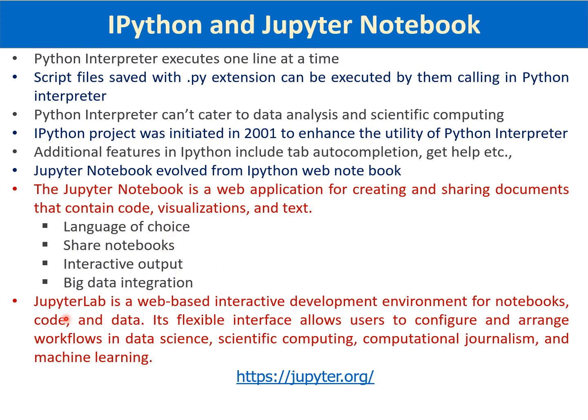Now that is about Jupyter notebook. JupyterLab is a web-based interactive development environment for notebooks, code, and data. It is an extension of Jupyter Notebook. It is a flexible interface which allows users to configure and arrange workflows in data science, scientific computing, computational journalism, and machine learning. You can open JupyterLab and start a new notebook. You can go to the URL jupyter.org for further documentation and information about Jupyter notebooks.